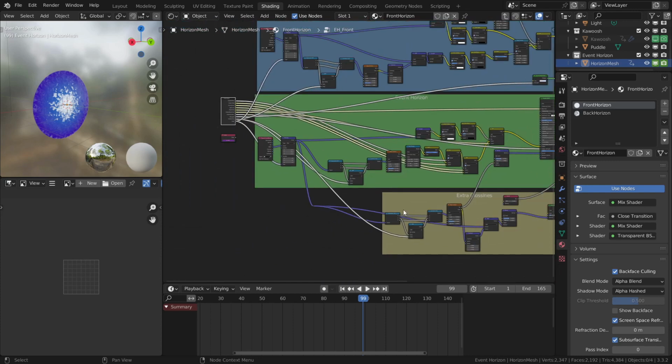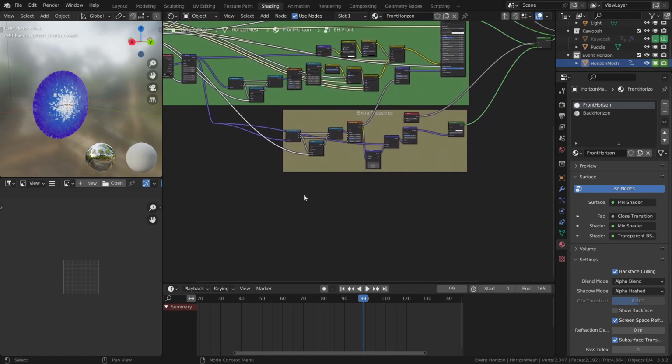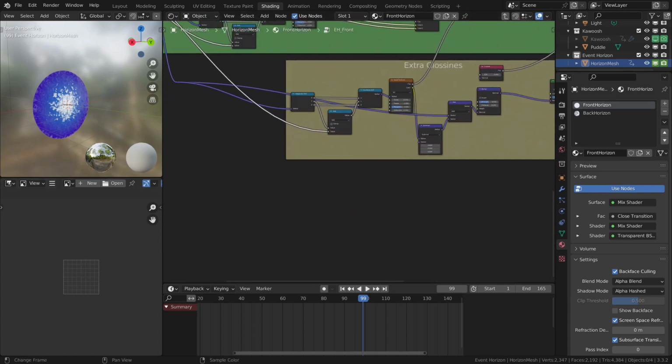Let's enter inside and we will create this over here. So let's start by adding, with Shift A, wave, no, not this one, not wavelength, wave texture. Shift A, wave texture.